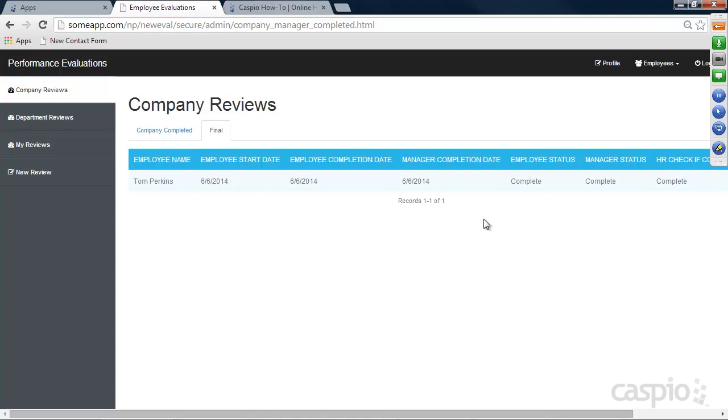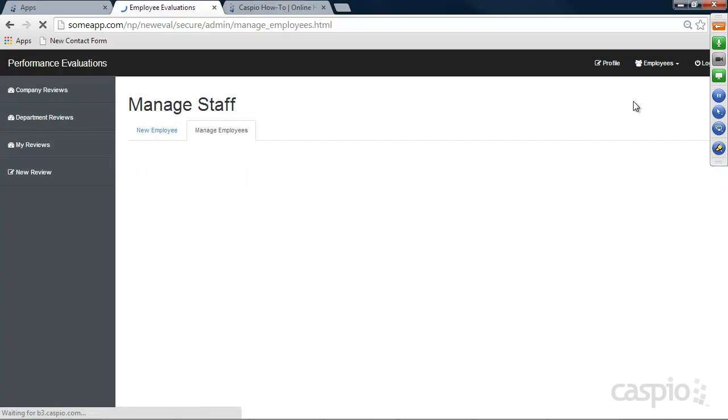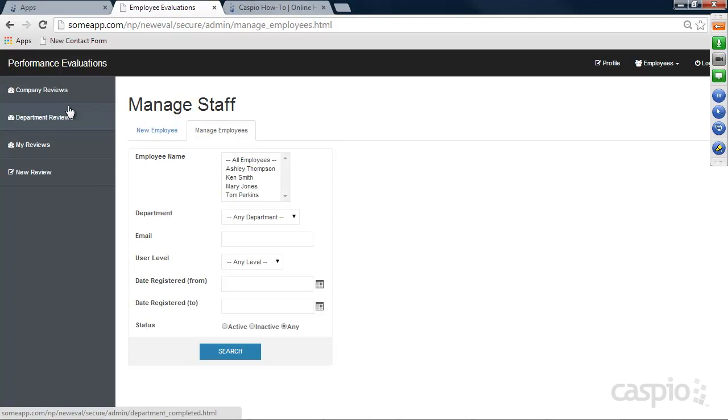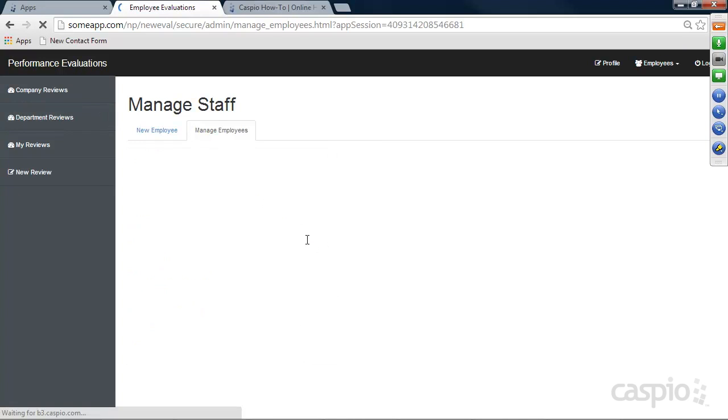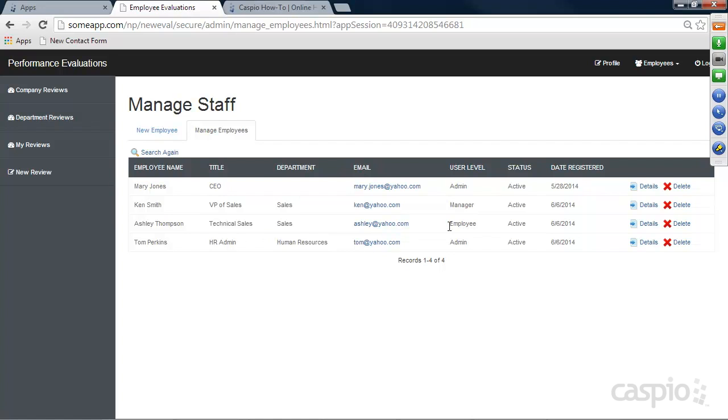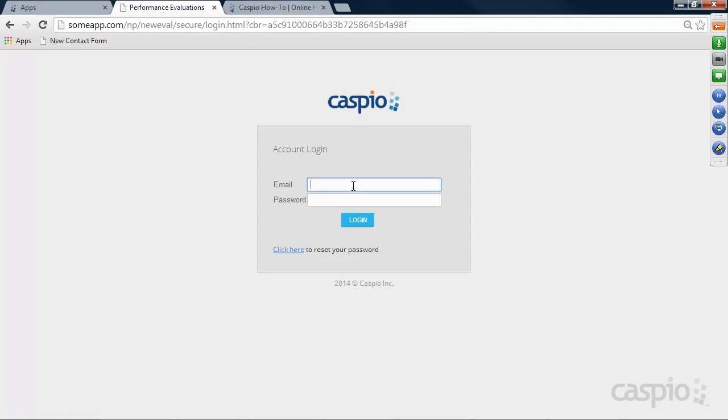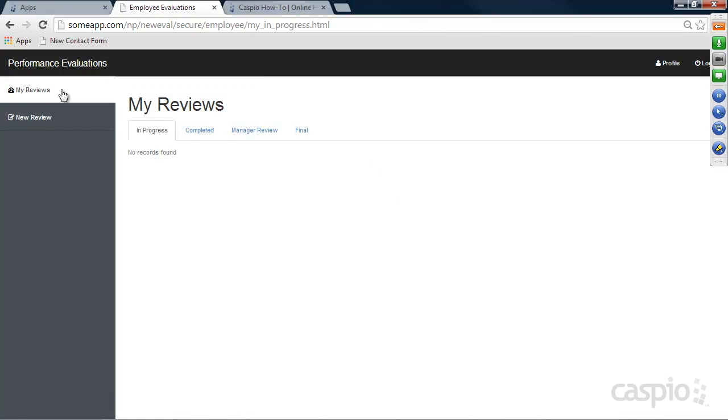Okay, and I will also show you the employee side of things. Let me just make sure who is the employee, so you can see how this navigation changes depending on who you are as the user of the application. So we have an employee who is Ashley@yahoo.com, and I think I made it Ashley as the password. So let's log in as Ashley. So once logged in, you can see how the navigation is limited. We don't have those additional tabs.